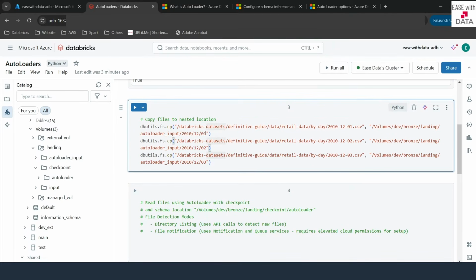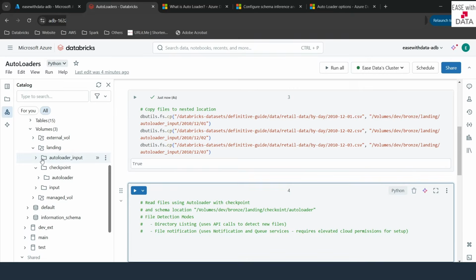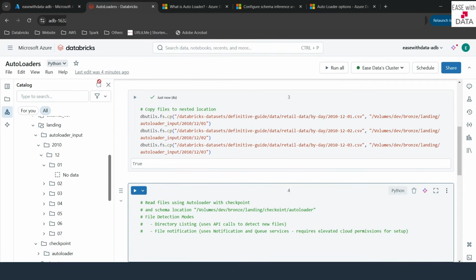Let me just go ahead and copy 3 of the files for 3 of the dates. Okay, so let me just run this. Awesome, it says true. So let me just go ahead and expand on the left hand side. Now, if I refresh, you can see a file under first folder. Let me just expand the second one. You can see a file, and similarly under third there are files, right? So we have a nested structure from which we have to read the files from different dates. Okay, so this is what we are going to ingest with AutoLoader today.